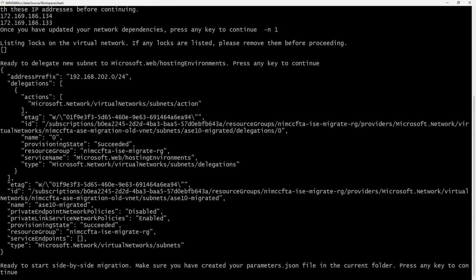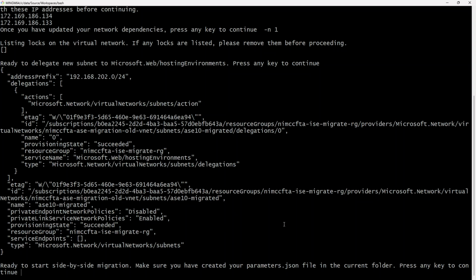Okay, so we can see that if we look at the delegations, Microsoft.web hostingEnvironments, the provisioning state has succeeded. And now you'll notice it says, hey, we are ready to start the side-by-side migration. Make sure you have created your parameters.json file in the current folder, and then press any key to continue.